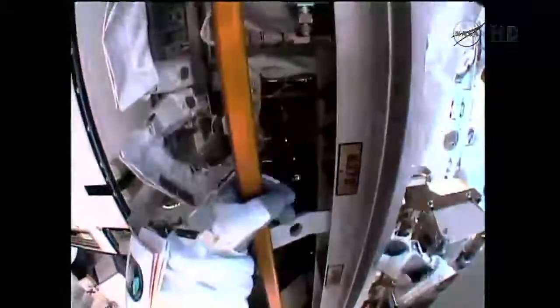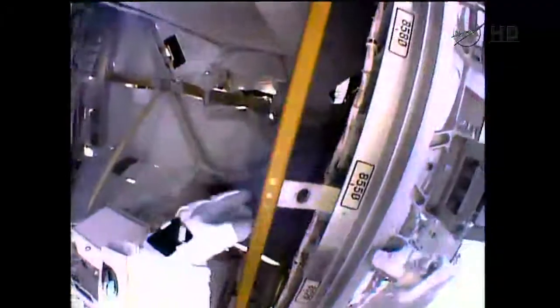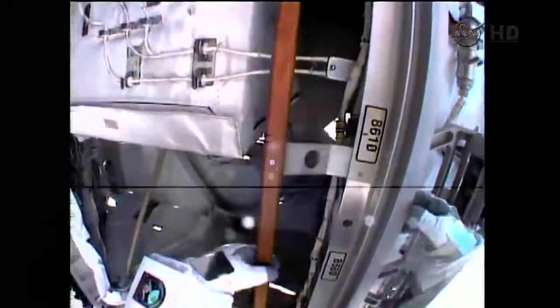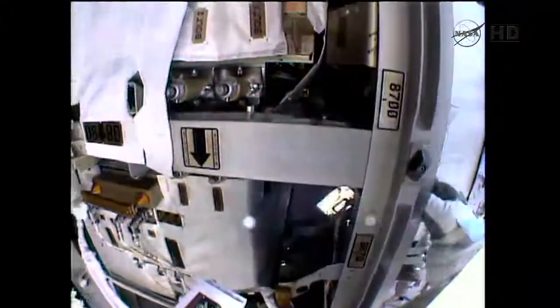This is Mission Control Houston. 2 hours, 27 minutes into today's spacewalk. Reed Wiseman and Butch Wilmore are making their way from the far starboard side of the International Space Station's truss to the nadir or Earth-facing side of the P1 truss on the port side of the station, where they will remove an articulating portable foot restraint and tool stanchion from the P1 location that it currently resides at, and will move it to the S0 truss.